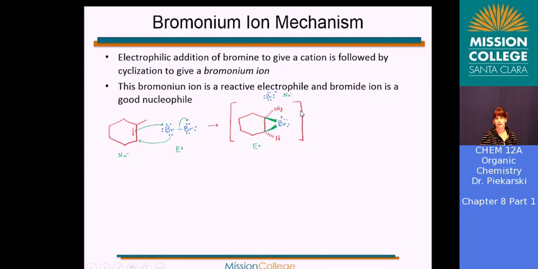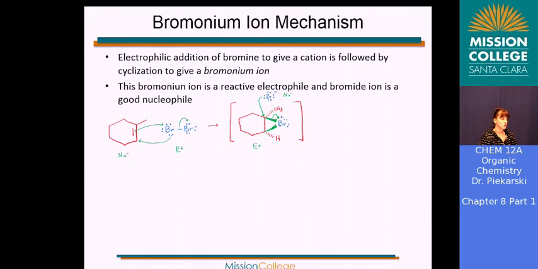And if you were the bromide anion, where would you want to attack? Now, many of you may have said you wanted to attack from this side, right? You're probably thinking sterics, right? And that's a good way to think, but that's not how this mechanism operates. The bromide does want to attack from the opposite side of the cyclic bromonium ion. It doesn't want to go anywhere near the cyclic bromonium ion. It wants to attack actually from the bottom. So it's going to attack here on the bottom face, even where that methyl group is located. And then these two electrons go onto that bromine.